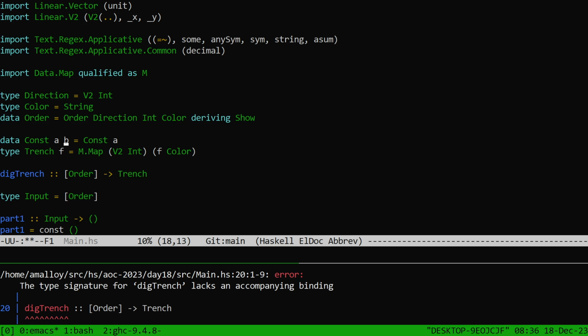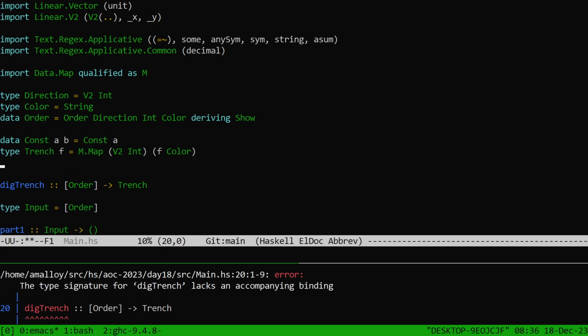So if we had an f... So if we used as our f const color, that would be saying it only stores one color, but it's sort of implicitly the last one. I don't know what type class we need, though. Do we need, like, applicative here? So that I can combine two things? I don't know. I'm not quite sure what this higher order type is buying me.